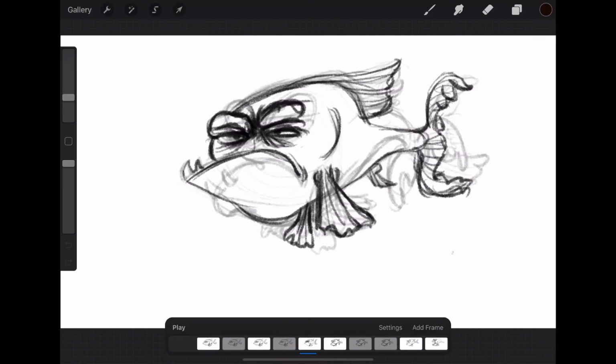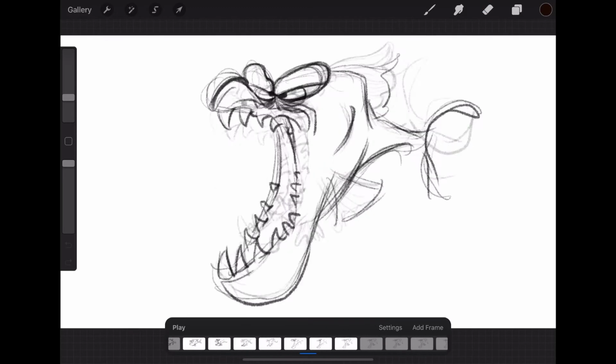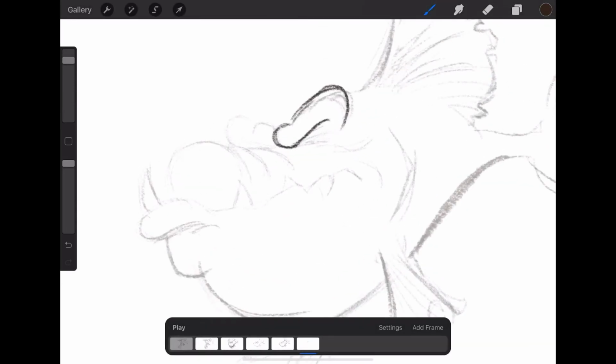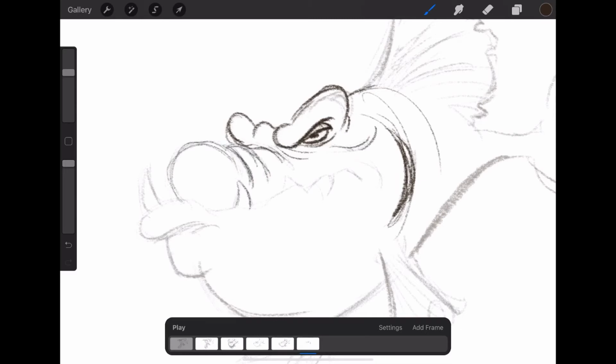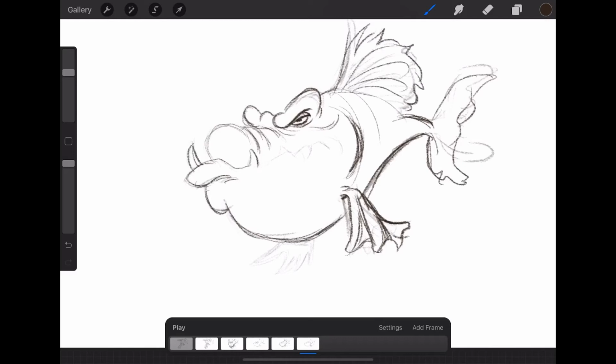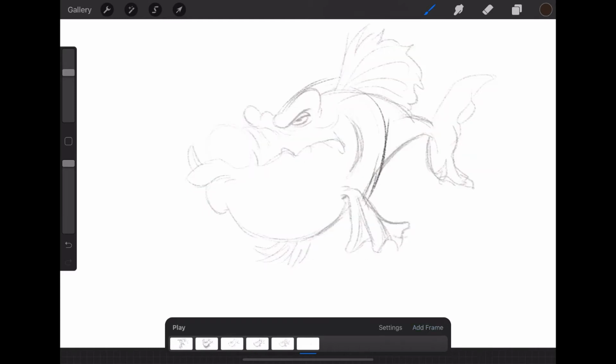So here's another example of a straight ahead character, and as you can see, the character is changing shape, which works fine for this particular straight ahead because it's supposed to, but it's a complicated character. He's got a lot of little details, a lot of wrinkles, age marks, and a lot of texture on his skin. And his fins have a lot of fin veins in there, and a lot of different points and shapes. So if I'm working straight ahead, I'll get something really fun, very fluid, with a lot of energy in it.